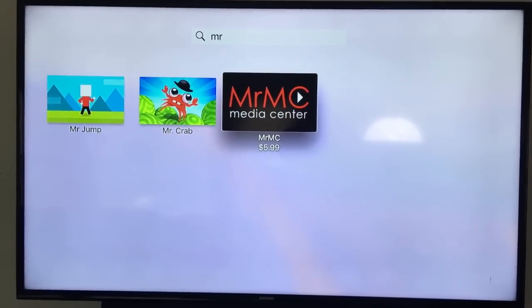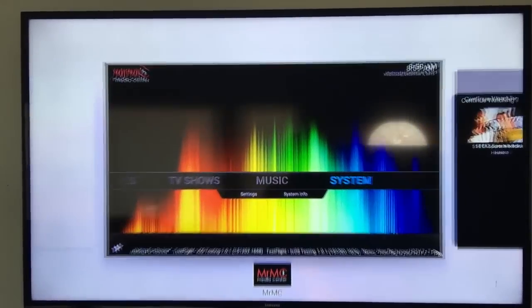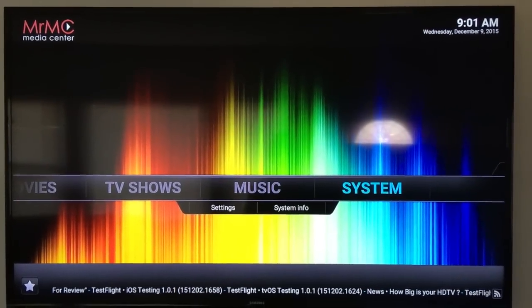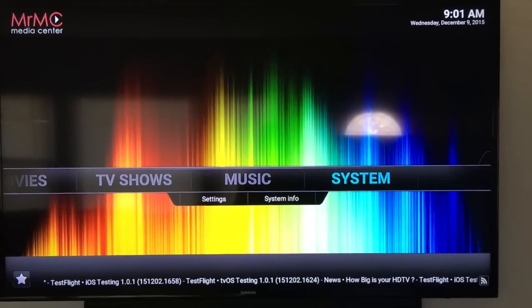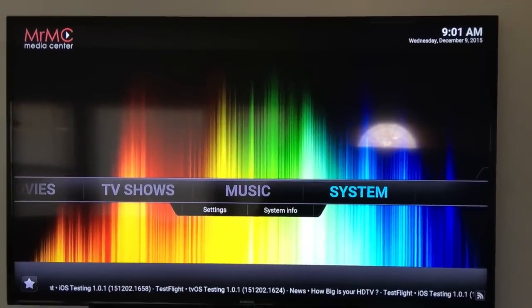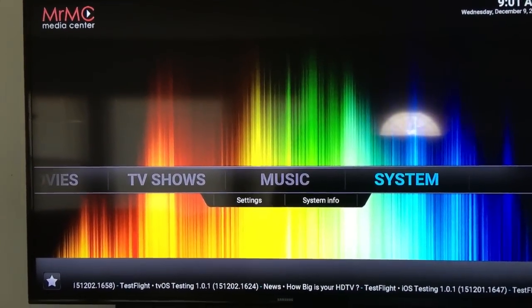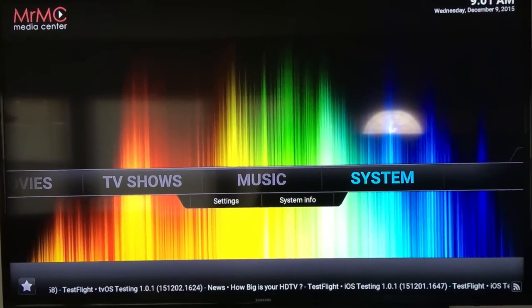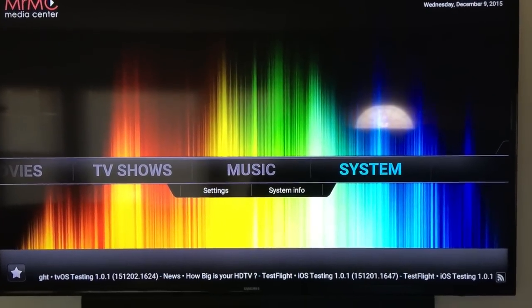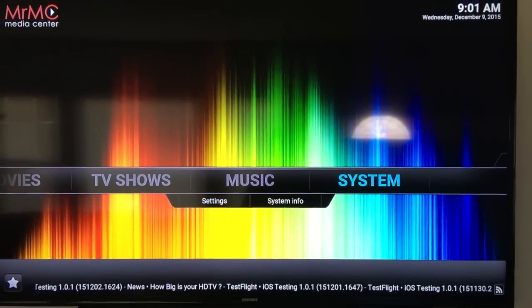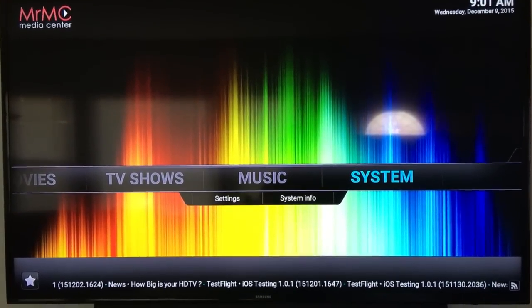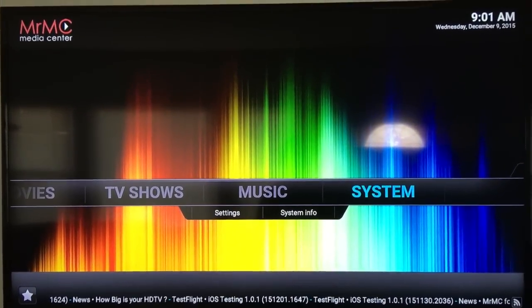So if you decide to pay for it, what you'll see when you open it up is that it looks like every other XBMC player. The thing with this one is, though, in order for them to get it into the App Store and get it approved, they had to strip things out like the ability to use add-ons. So if you like Sports Devil, TV channels, and all the other movie channels, and all the other stuff that you can get with add-ons, you're not going to be able to do that with this version.